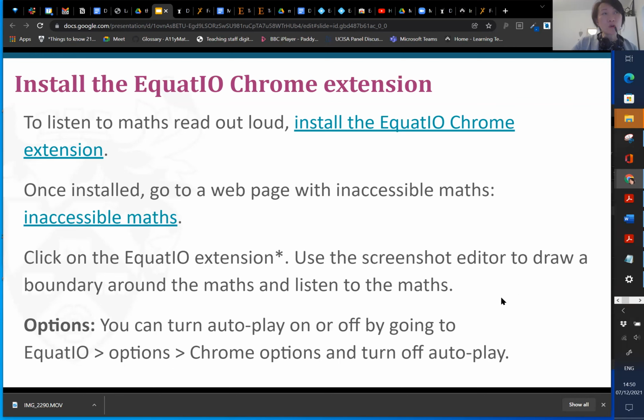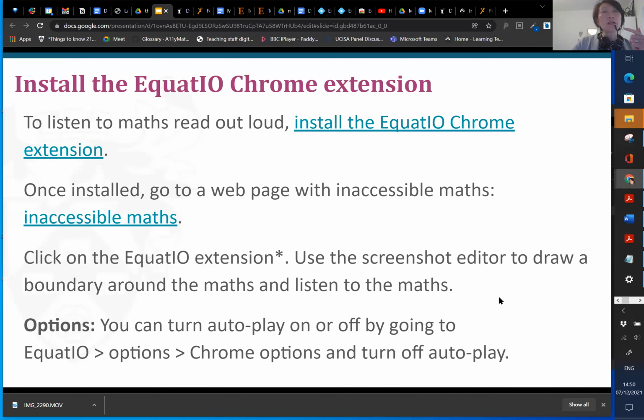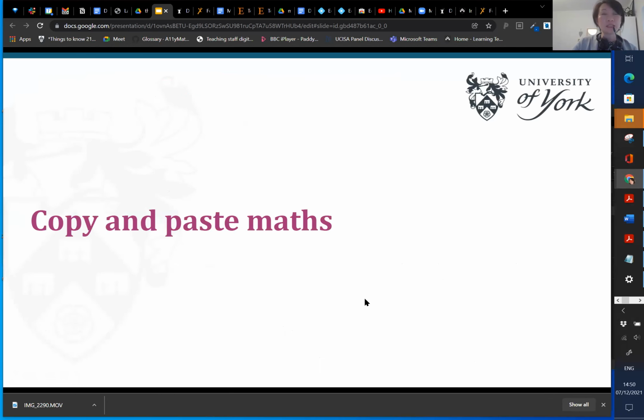Mike is asking if we can pause the speech. You can copy the spoken text, so then you can read the spoken text out a little bit slower, which is what I tend to do. But you can slow down the speech as well. Again, in Chrome options, you go to Equasio options, and that allows you to slow it down. I do agree that it would be nice if you could slow it down. Having said that, a lot of our VI students listen to their work with text speeded up, and it's a case of getting used to the voice as well.